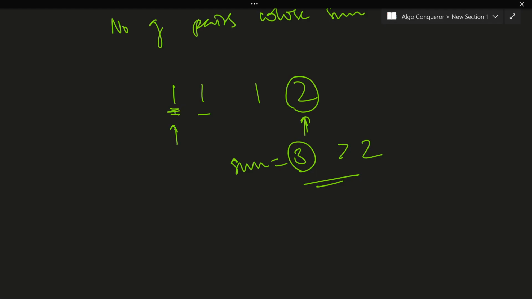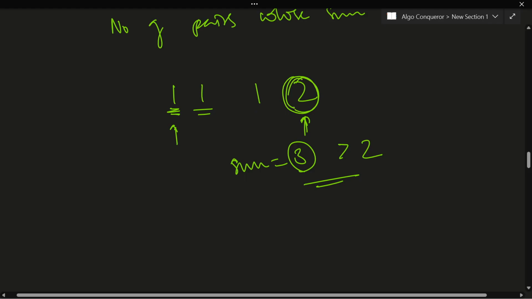So if this one is forming a valid pair, obviously the one towards its right also will form a valid pair, right? So how many pairs can these two form? This can form 3 valid pairs, right?